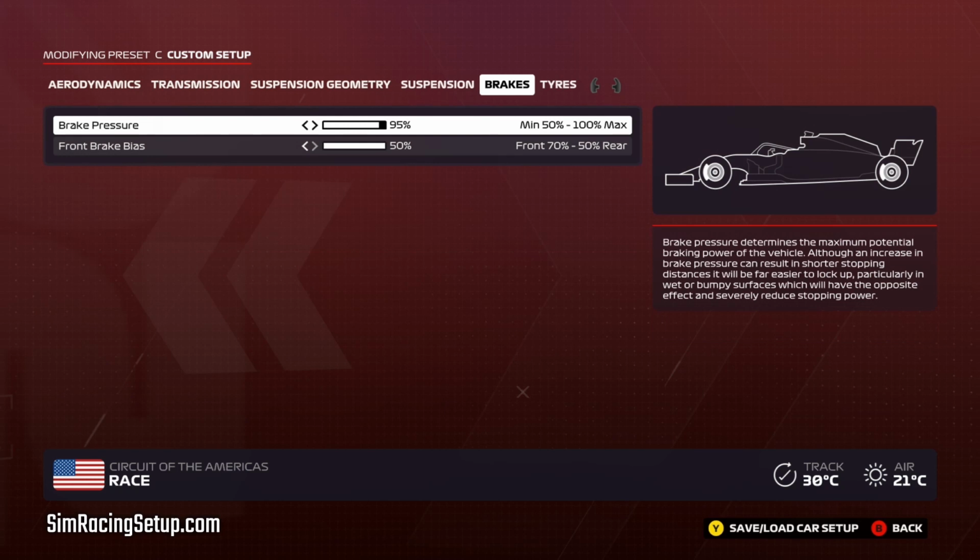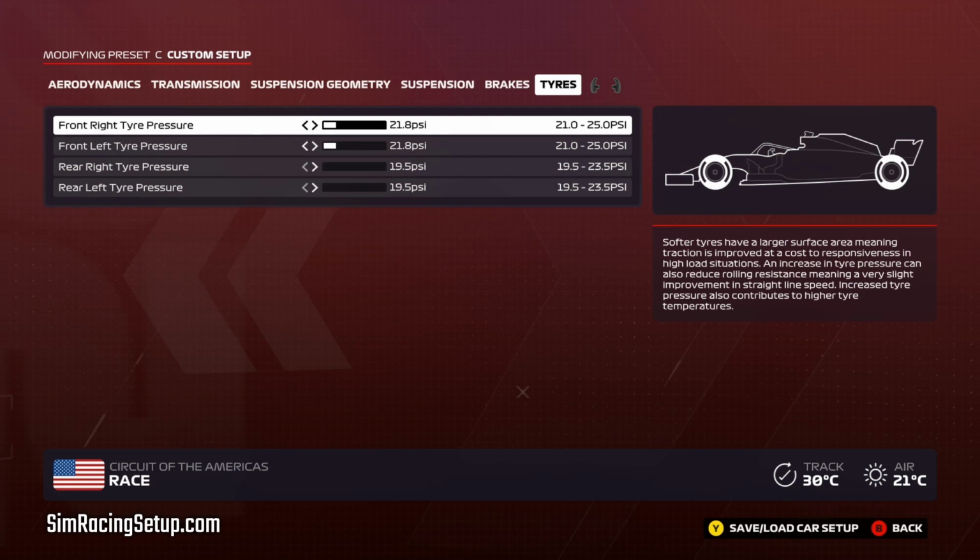Next up, the brake setup. As with most of our race setups, go for 95% brake pressure and 50% bias. You want to keep the brake bias at 50% as you will be braking and turning at the same time at a few places around the track, so you're much more likely to lock a wheel if you run a higher brake bias. Finally, when your tyre pressure is low, go for 21.8 at the front and 19.5 at the rear. This track is brutal on tyre temperature and wear, so we use our pressures to combat this as much as possible.